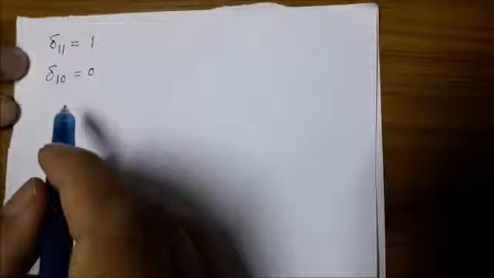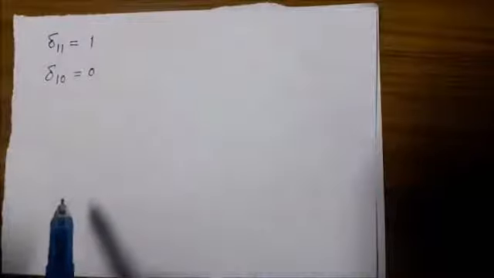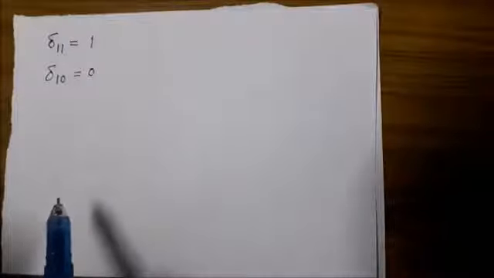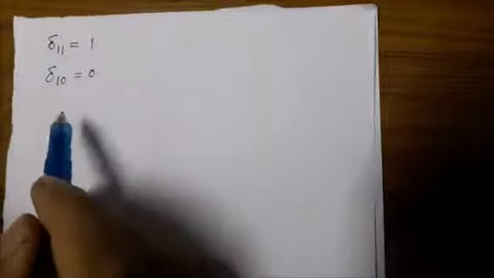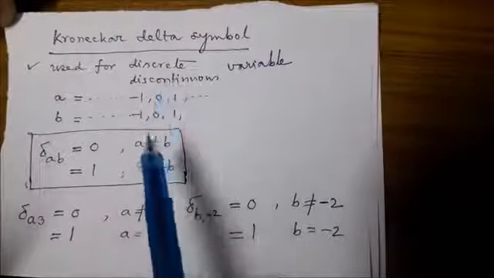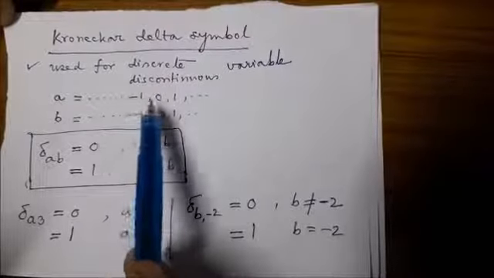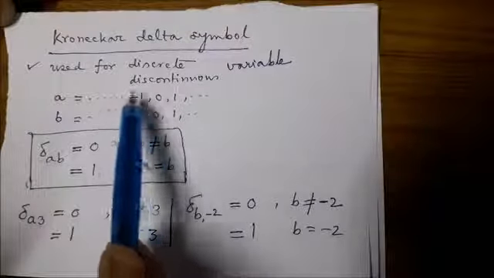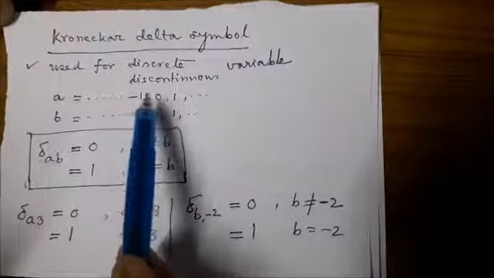Kronecker delta symbol is an extremely useful concept having numerous applications in physics, and we'll come across them. Before going into problems, let me reiterate that Kronecker delta symbol holds for discrete or discontinuous variables. Here -1 and 0, between these two integers there is a huge jump. They are separated, they are not continuously varying. A is not continuously varying, so for this situation Kronecker delta symbol holds.